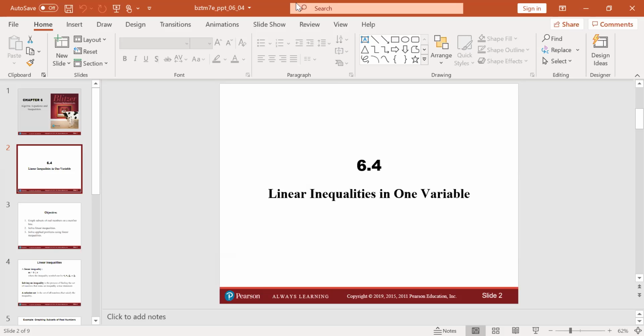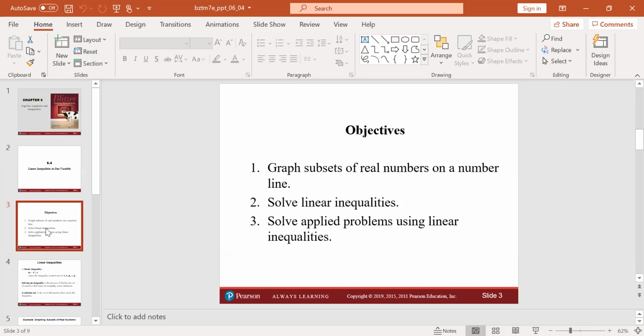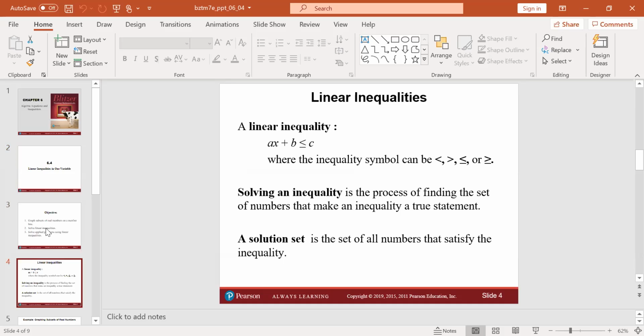So far we've been doing linear equations, and as we've mentioned before, the word equation implies that there's an equal sign. So you've got this thing equal to that thing, and there's all kinds of things we can talk about with that. But an inequality inherently uses a less than sign, a less than or equal to sign, a greater than sign, a greater than or equal to sign, or very rarely the not equal to sign. So that will kind of be what we're going over here. So a linear inequality is going to look something like that.